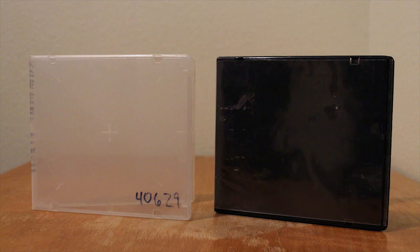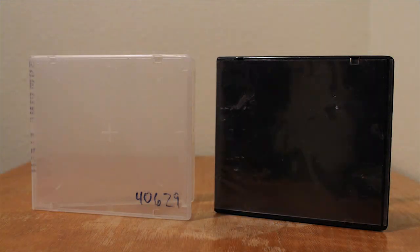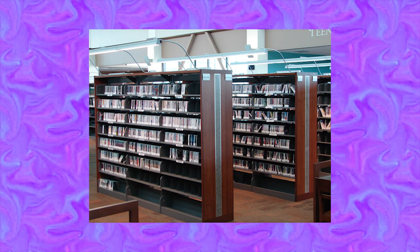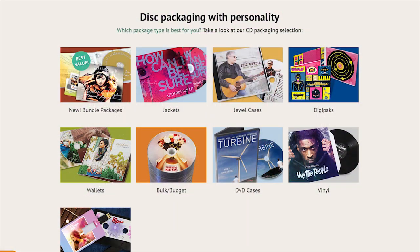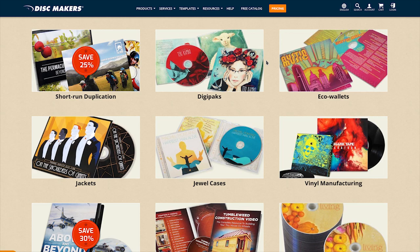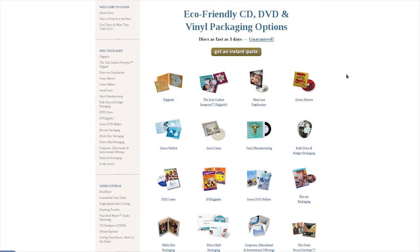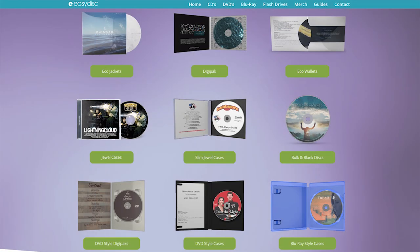Now you may have noticed that the poly cases I've been using in this video as examples aren't exactly in the best condition, and that's because aside from ordering these things direct from the manufacturer in bulk, they're actually kind of rare. The two that I have I got randomly second hand when I ordered discs online that didn't have their original cases, and the sellers had used these as a replacement. The only place I've actually seen these used is at public libraries, who buy them to replace their jewel cases due to their durability. I looked into a bunch of different CD duplication places while doing research for this video, and I could not find a single one that offered poly cases as an option for disc packaging — which I think might be the biggest reason as to why I've never seen a new CD come packaged in a poly case.